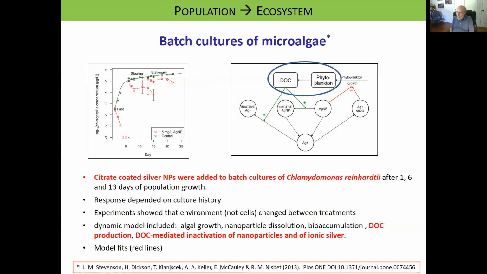So in order to understand what was going on, we needed to combine a dynamic energy budget model with a model of, in a sense, the biochemical interactions, or the physical-chemical interactions that were going on in the environment. And this points to another important feature of the use of dynamic energy budget models, that there are few, if any, ecologically relevant environmental applications where you can use them on their own. They are a tool that characterizes what the individual organism is doing, but other stuff is going on in the environment, and there's no way around, nor would we want to ignore that.